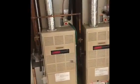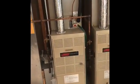Let me get a quick video or a shot of the back side here. So you got a little bit of space back here to work, but not a ton. That should be pretty much it for the furnaces and coils. I'll get a quick shot of the breaker panel for you, and then we'll go take a look outside.